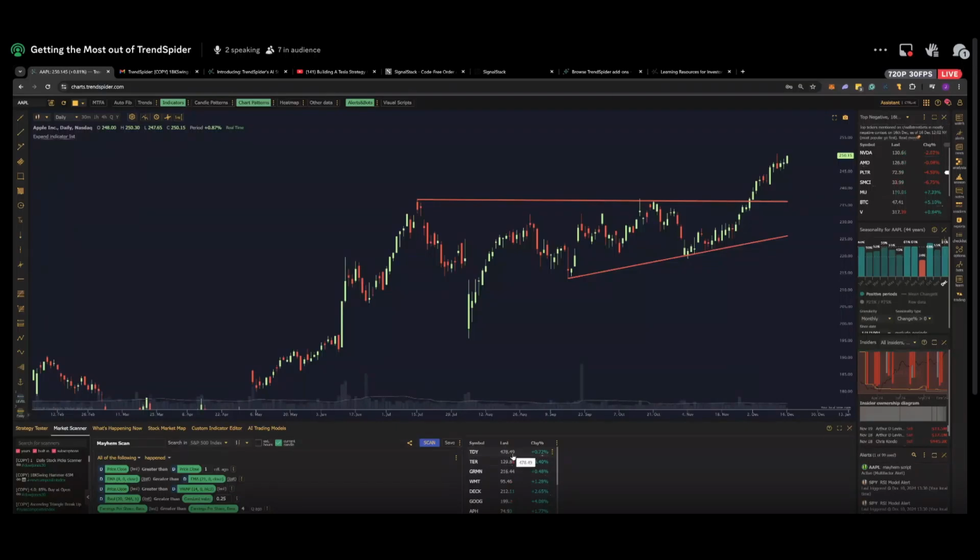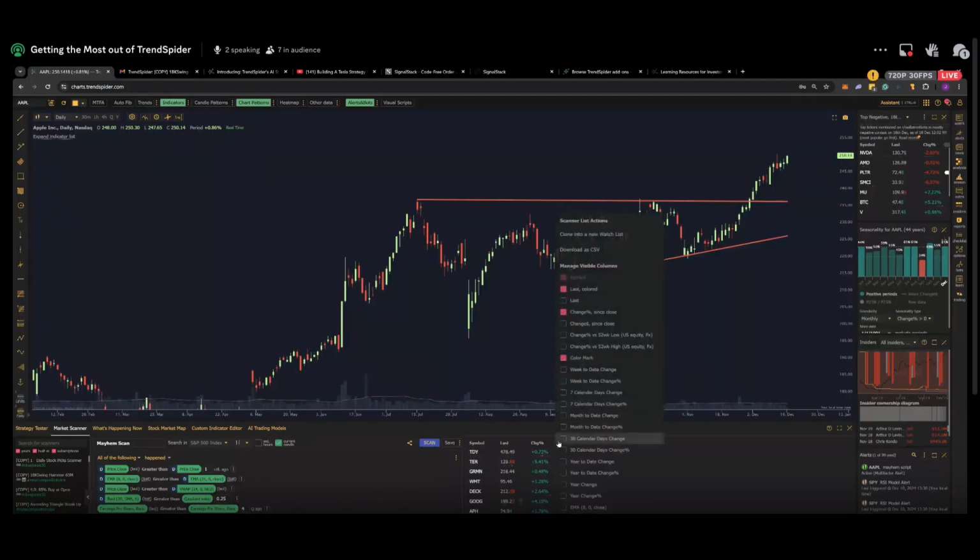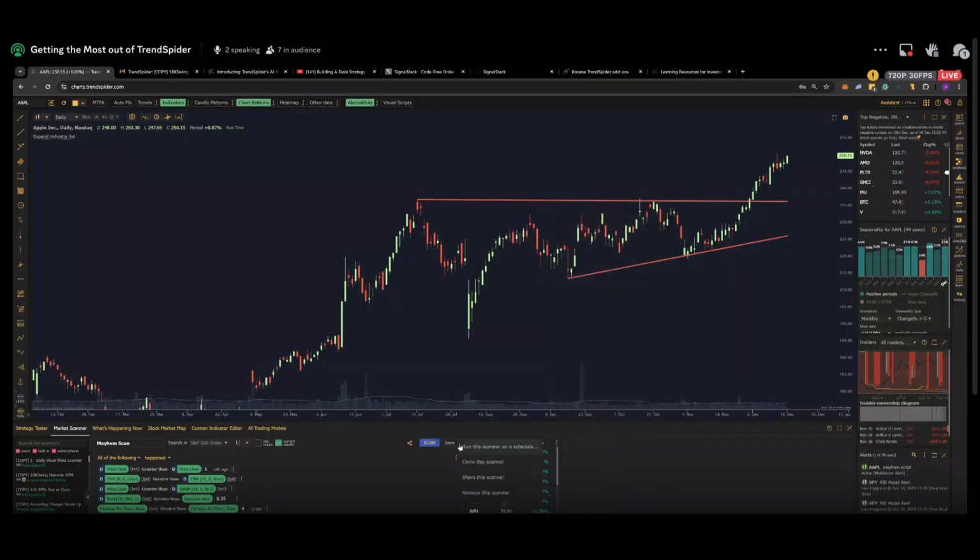The goal is always to get to the trade as quickly as possible, whatever the trade might be, get to the right name as quickly as possible. So now that I've got all these names that are meeting this criteria, how can I analyze them further to understand which one might be the best fit for whatever I'm trying to do or whatever trade I'm trying to take? So one of the first things that I think of to do is saving this as a watch list.